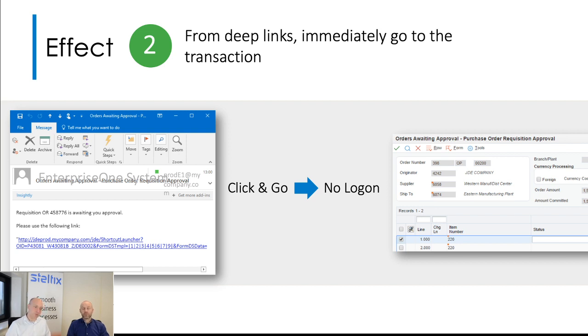Actually, we found that it's very useful for a specific program where people only used to go into one single screen of JD Edwards once a week. And of course, if you go to one screen once a week, people tend to forget their password, especially if you have lots of users. So it makes a lot of sense in those kinds of cases to use software like this.